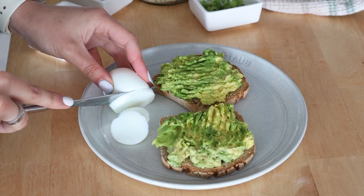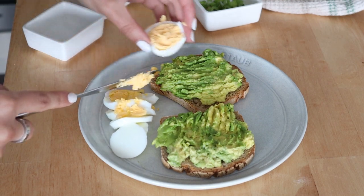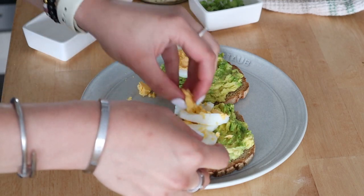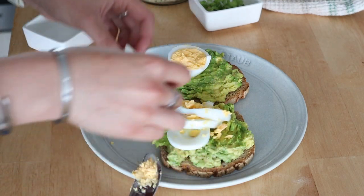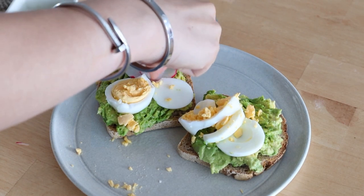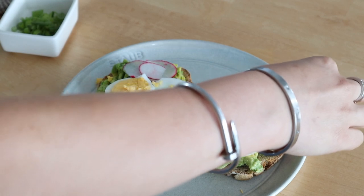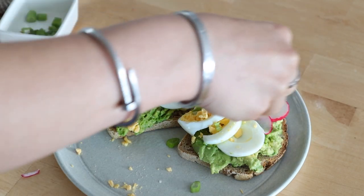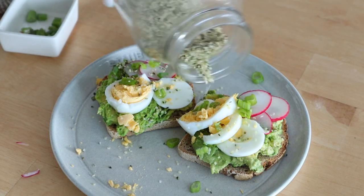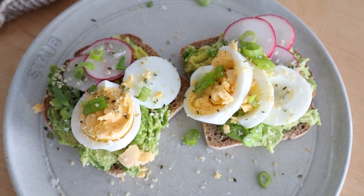I like to cut up a hard-boiled egg — I've been really enjoying this instead of a fried egg or one with a runny yolk. Eggs are loaded with protein and choline, which is great for your brain, and they boost the protein of this breakfast. I'm adding some slivers of radish — the crunch with the avocado and egg is so good. Then green onion to pull it together, plus hemp hearts for texture and omega-3s, finished with some flaked salt. So much texture and flavor.